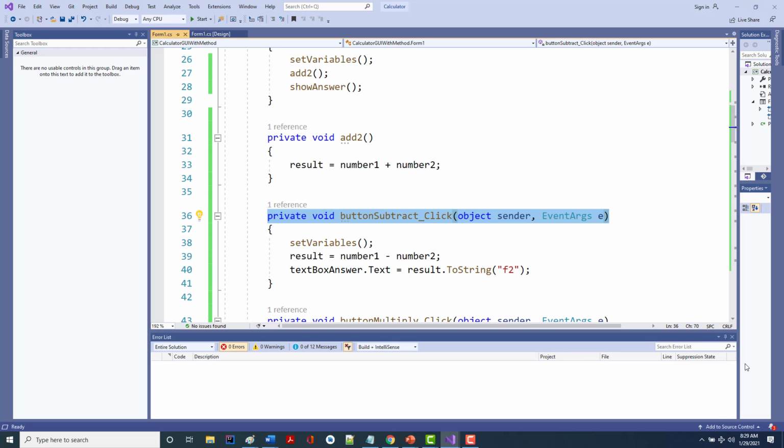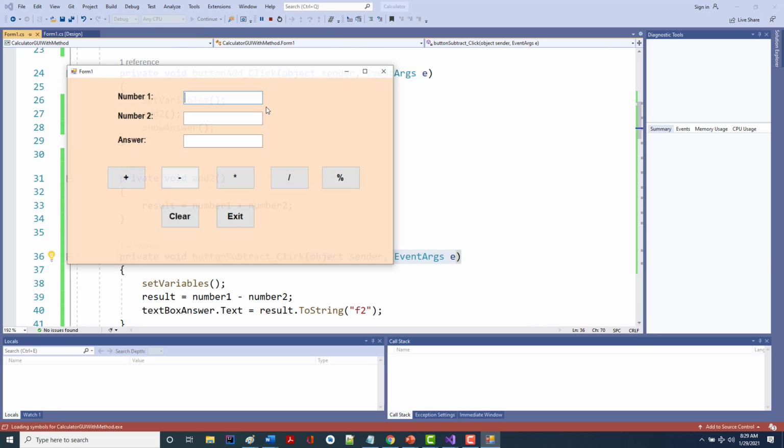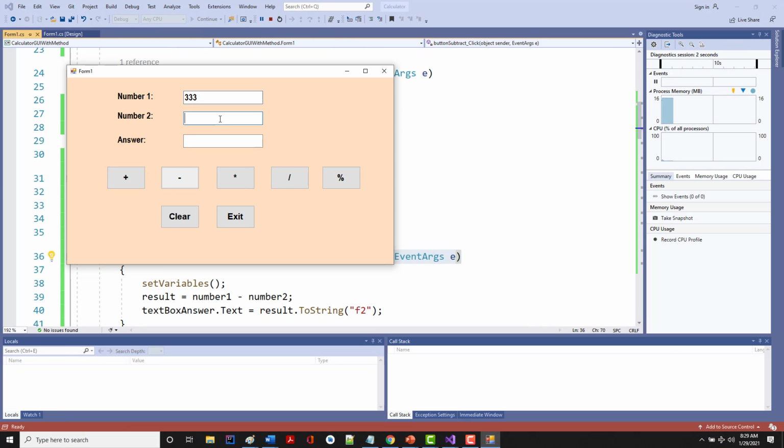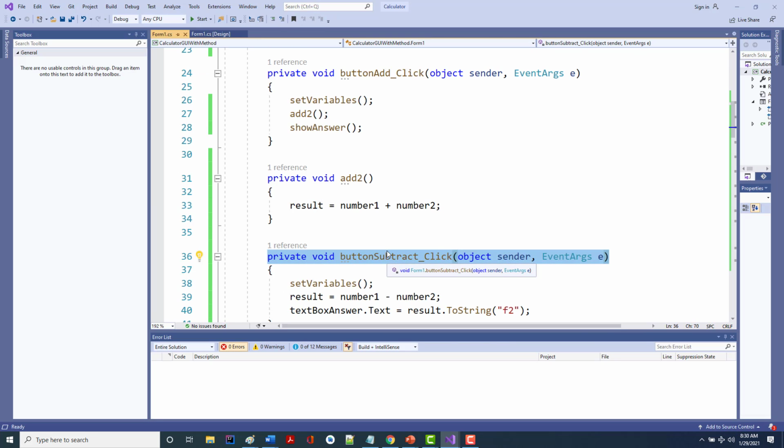During the break, I'll come in and try to fix the other ones. Now, all of it should actually work, though. So I should be able to come in here and do plus, minus, multiply, divide, modulo. Oh, I guess for modulo, I didn't change the sign. Clear, and exit. So it all works. But it's not even so much that it works better. There are some people that would argue and say, you know, you made your code worse because you now have more code than you would have had otherwise.